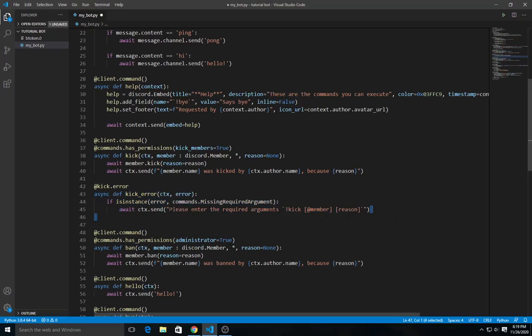I'll go over this one again. Whenever you make an error handler, you write the variable name, like what you have written here, for example kick. So kick.error, no parentheses. Then you go down below and write async def kick_error. That's what you can do, but I don't think it really needs to be that, but you can make it that.